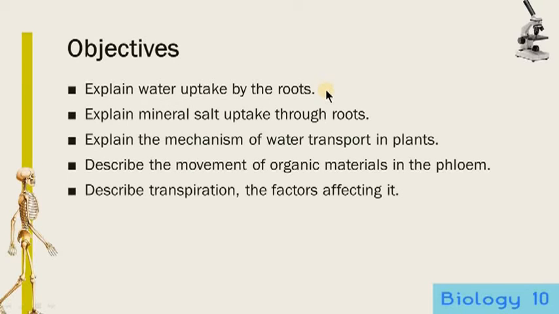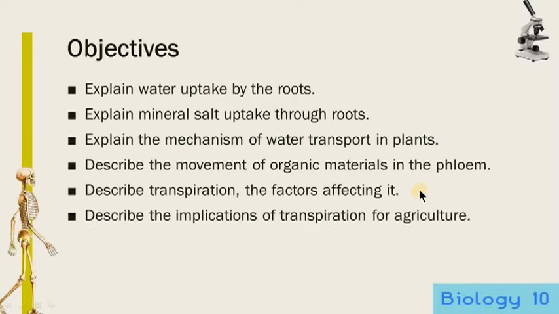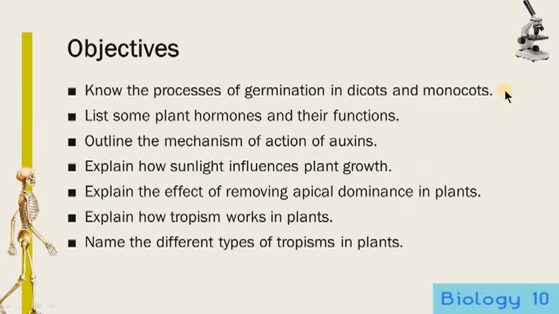We will explain the uptake of water and mineral salts in the roots. We will explain the transport of water and organic materials in the stem. We will describe transpiration, the factors affecting it, and the implications for agriculture. We will explain the process of germination in different types of plants.